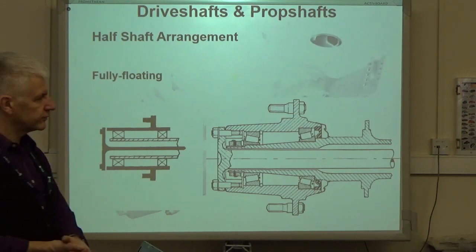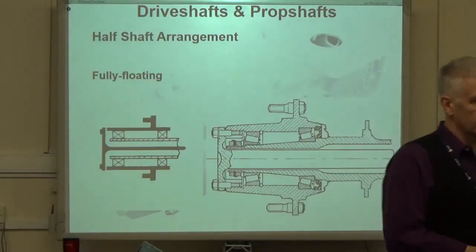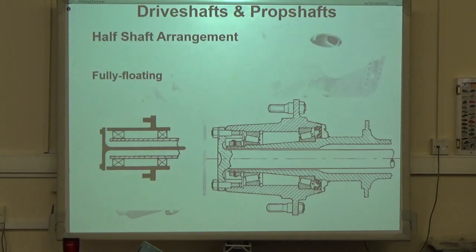Fully floated. So, third one. Now, this is the type that Luke will be most comfortable with. This is the type that's actually fitted to heavy commercial vehicles.